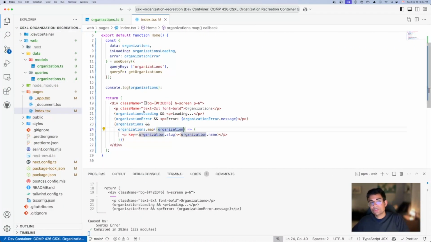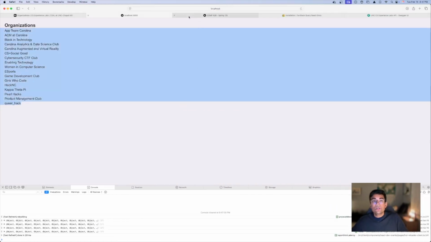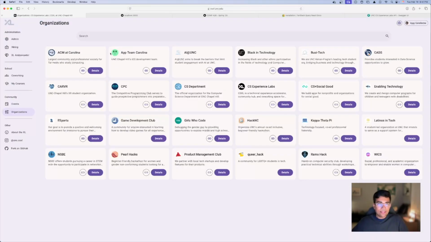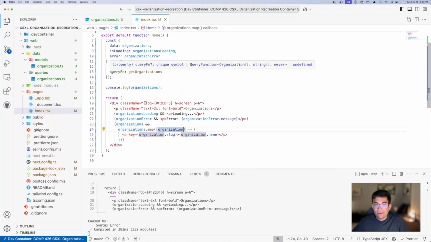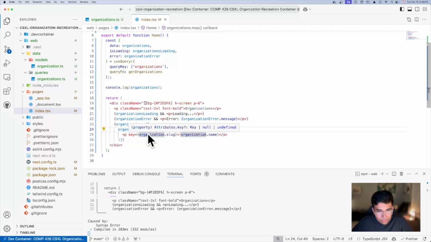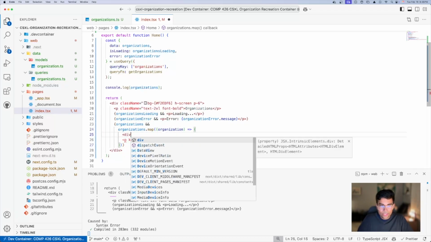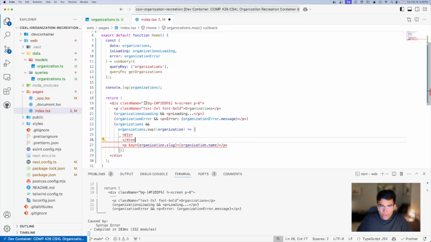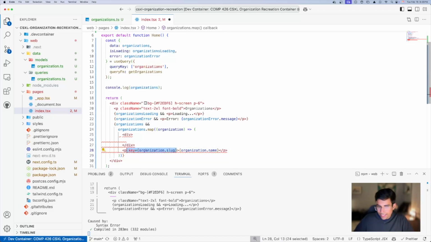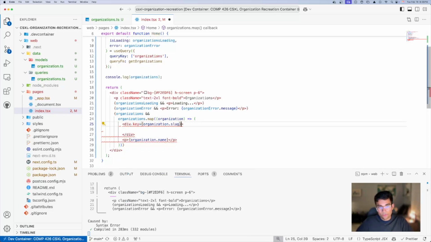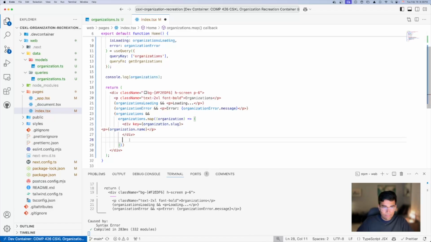And so now that we have this, we can begin to show more details. You'll notice that if I go to the main organizations page on the Excel site, we have this nice card right here. So we can make that into React JSX. Let's do that by making a div. A div is a very good way of always containing our elements. And I'm going to move this. First my key, remember, the key always goes on the item that's being repeated. And since I'm now repeating the div, I need to move the key there. So I'll move the key here, and let me move my paragraph inside of the div.